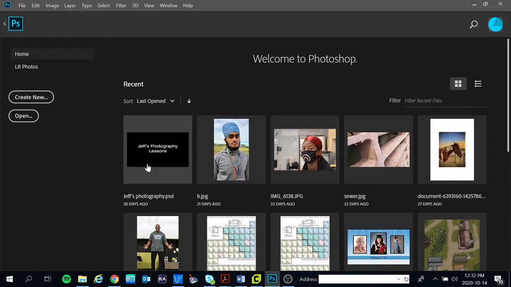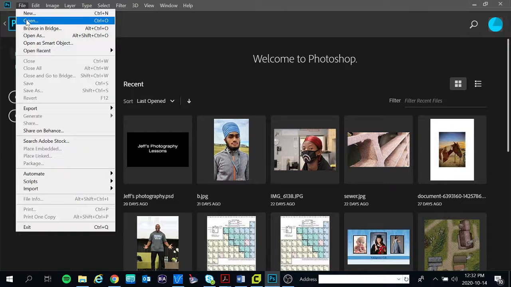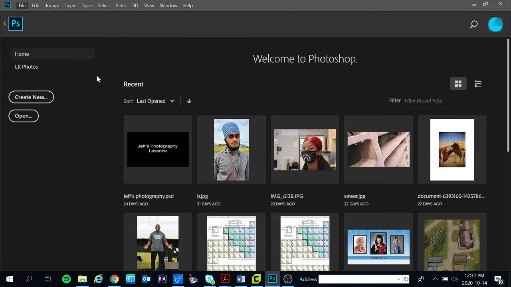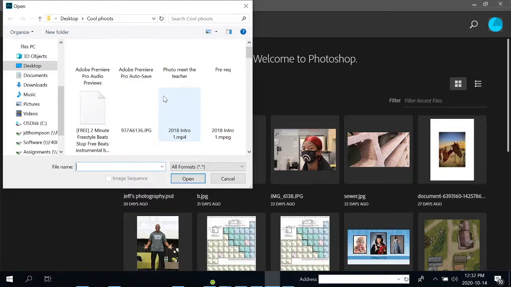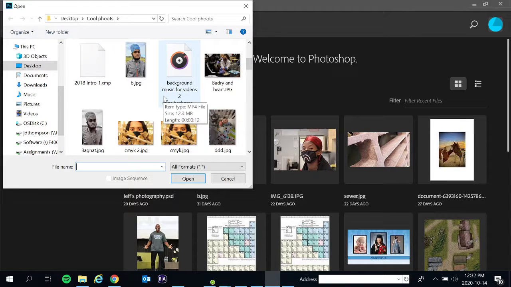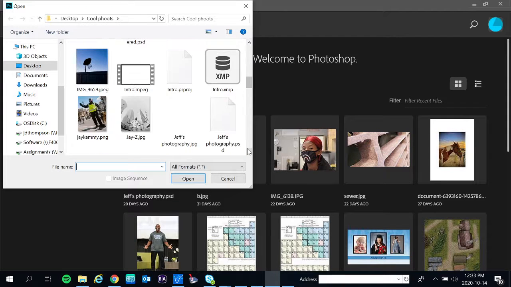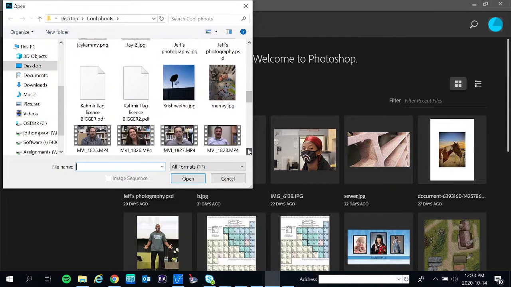So once you've opened up Photoshop, it might ask you to sign in. You're going to use your ID number at cbe.ab.ca. Okay, I'm already signed in here. And so I'm going to go and open a photo. And let's figure out where my photos are sitting. I think I've got some in a folder called, I'm already in Cool Photos. So we'll see if we can find the photo that we want to work with a little bit today.